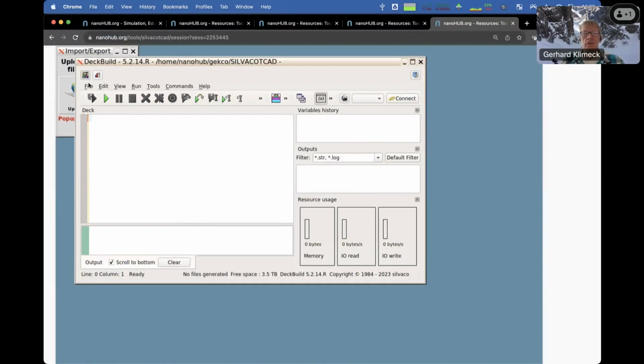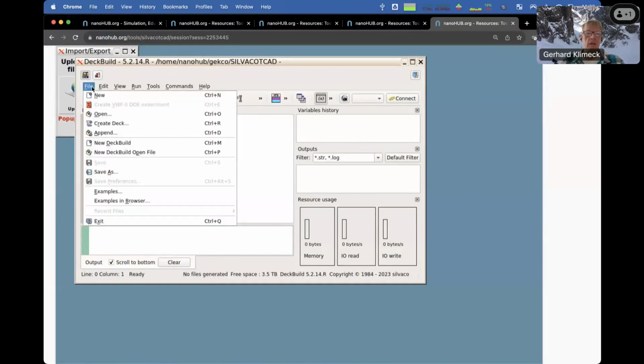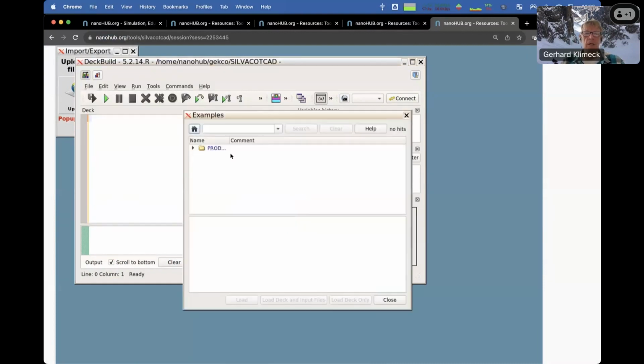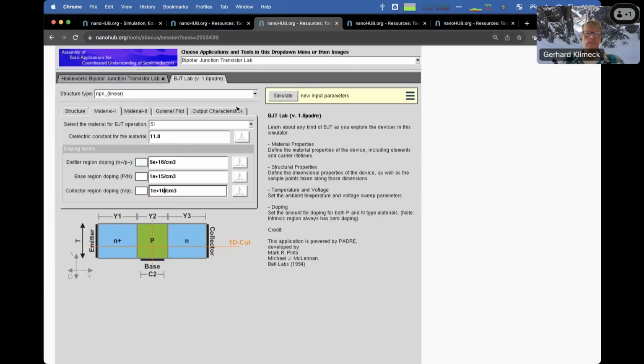But this might actually have in the library examples, it might have a variety of the devices you're looking for. I hope that helps.